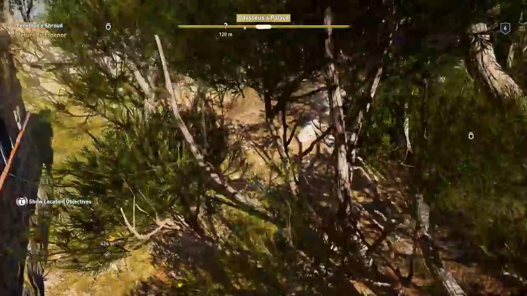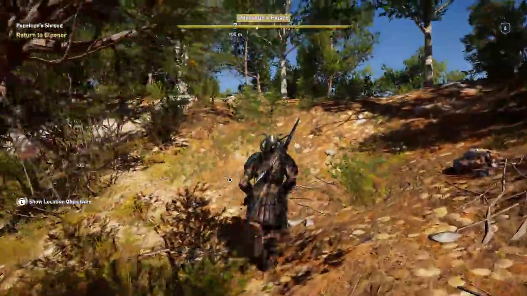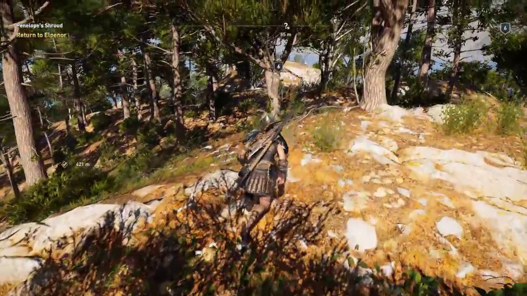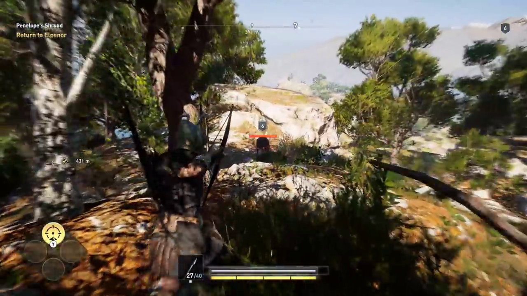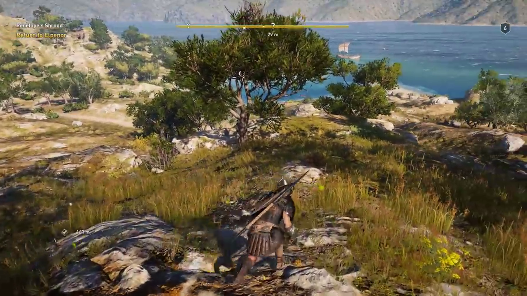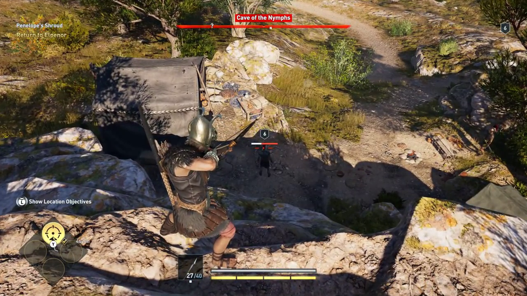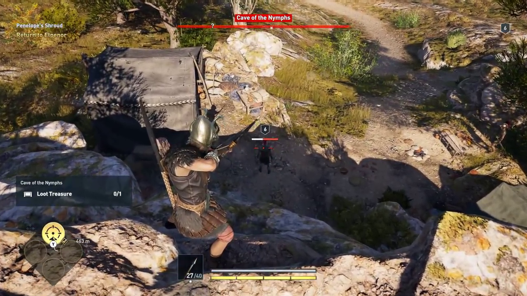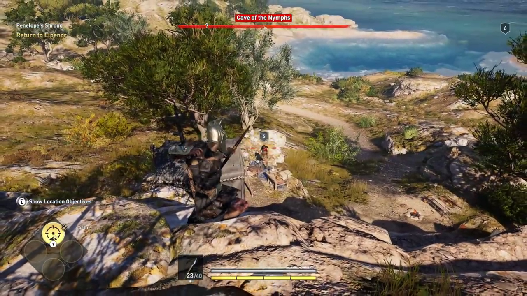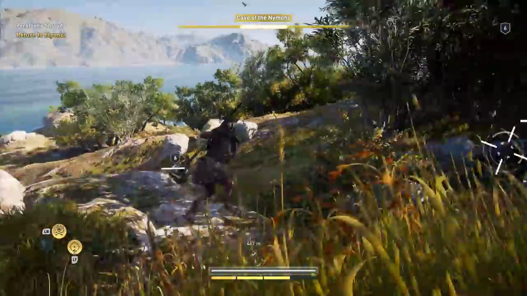Okay. We'll do that while we're here. Retrace the steps and follow the path north. Some goats. Goat farm. Here's the goat farm, maybe? Cave of the Nymphs. Boom!